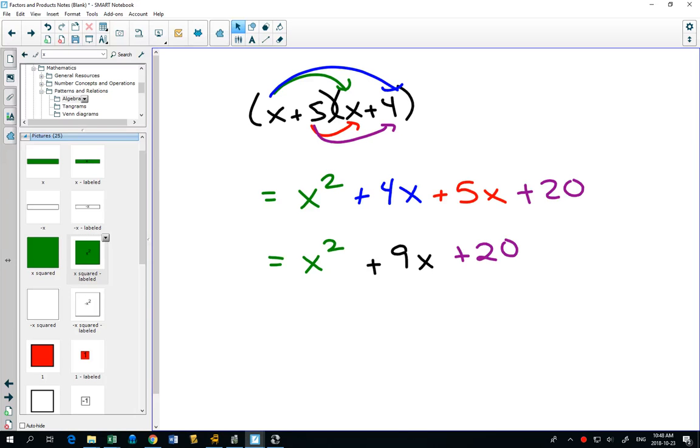Eventually, what I'd like you to be able to do is do that all in your head and just write the answer down. Okay? Like eventually, grade 11, grade 12. Some teachers want you to show all your work all the time. But I don't think the mental math is that hard. Okay? Because what do you know for sure? You know that the first ones stay the same. Right? So you know that that's going to be x squared. You know that the purple one's going to stay 20. And it's just a matter of being able to do that outside and inside in one step. But until then, please write it out. And if you like to color code things, that works really, really well.